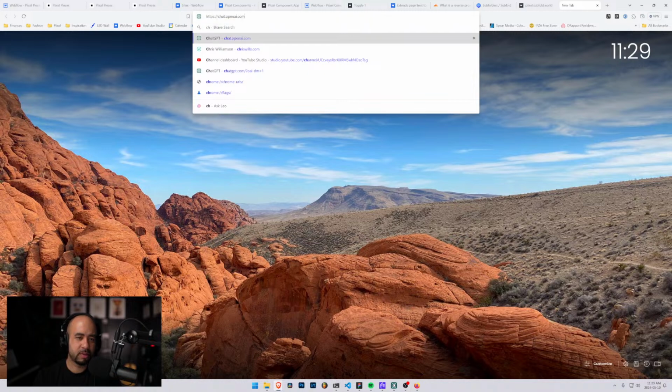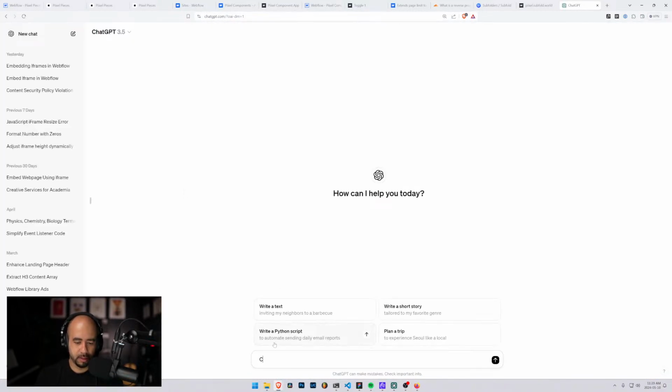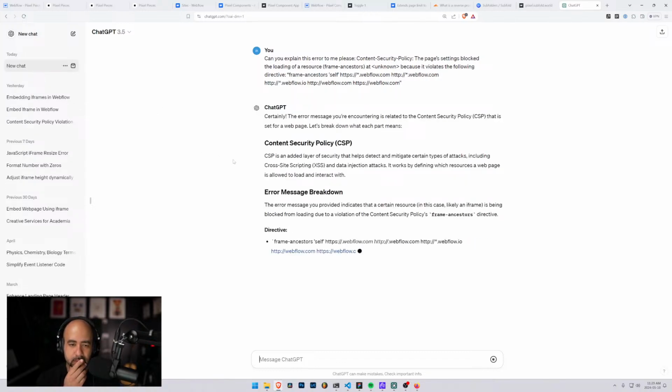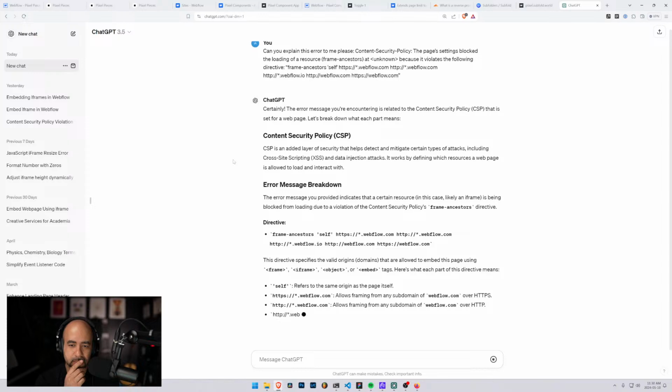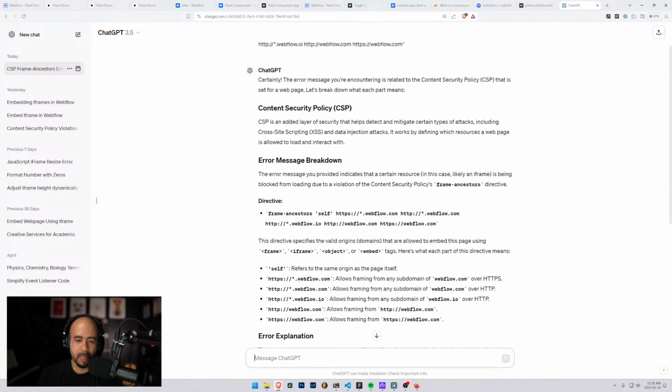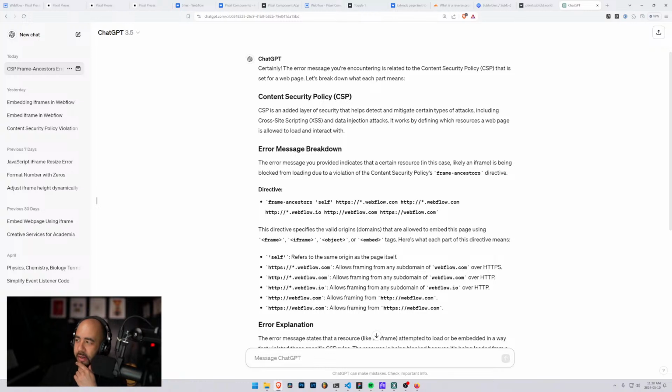So let's open chat. Can you explain this error to me, please? Content security policy. It adds a layer of security that helps detect and mitigate certain types of attacks, including cross-site scripting.